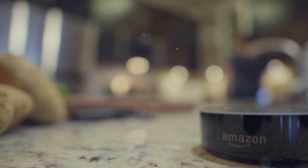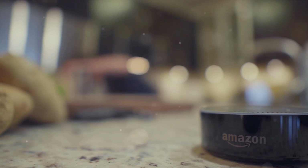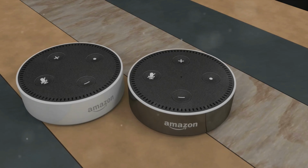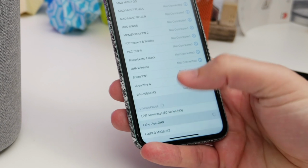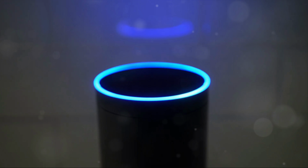If you're not sure what your Alexa device is called, you can usually find its name at the bottom of the device itself. It might be something like Echo Dot, followed by some numbers, or just Echo. When you see your Alexa device's name, tap on it to establish the connection. Your device will confirm once the pairing is successful, and Alexa will tell you that it's connected.